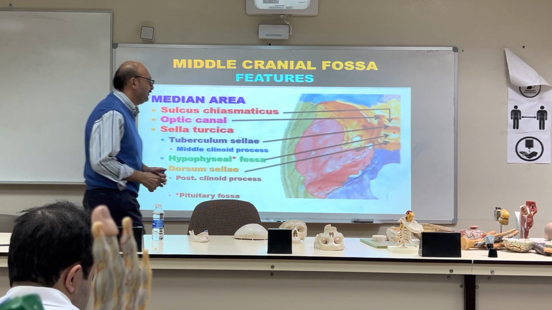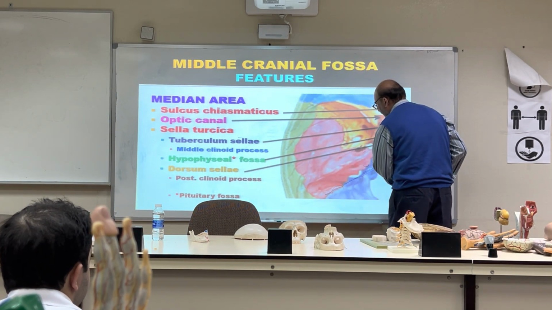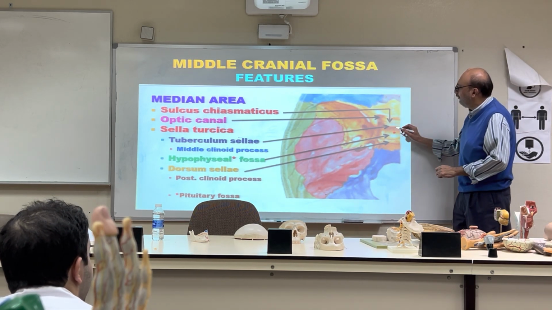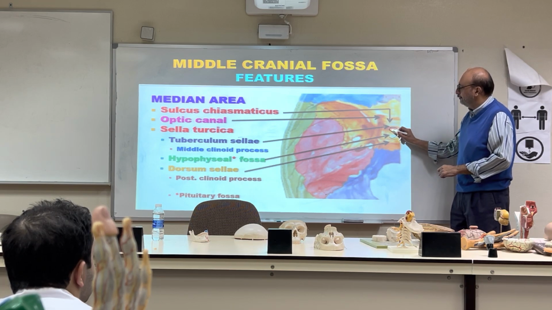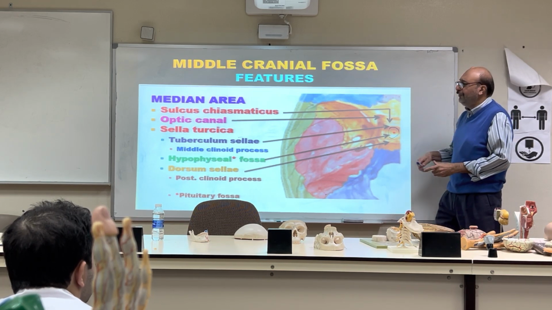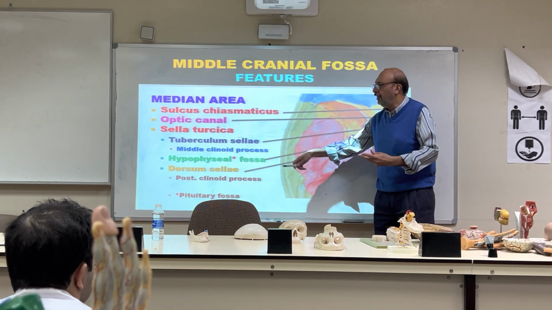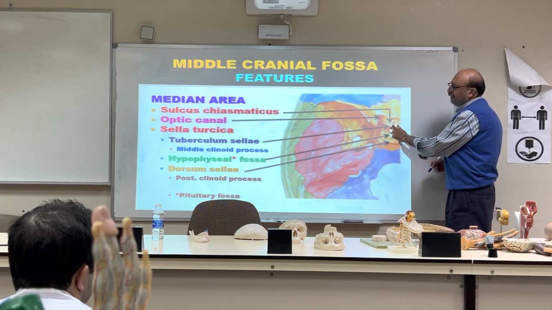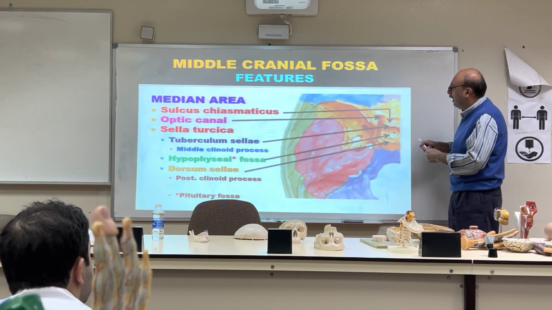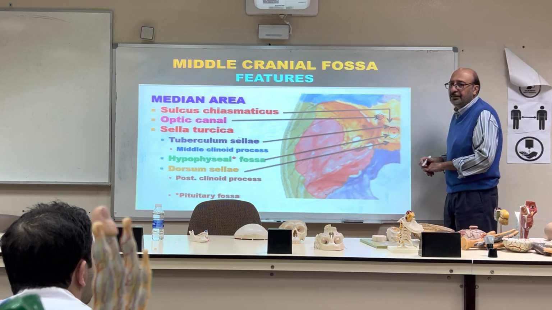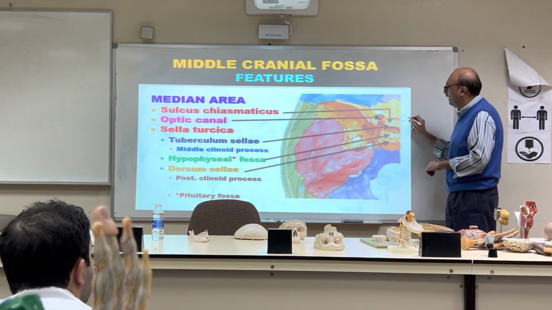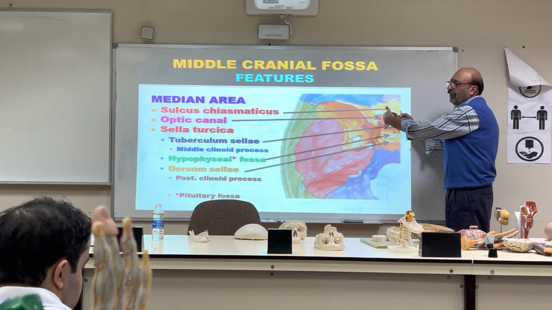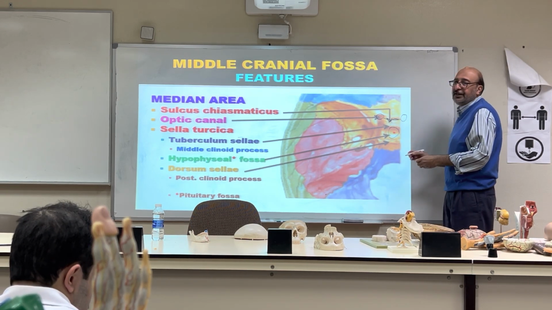Yes, this slide is good for understanding. See first the pituitary fossa, or hypophyseal fossa, or sella turcica. In front of it there is a ridge-like structure. Before that, here is the optic canal, another optic canal with a sulcus chiasmaticus, and here is the point where the two will make a chiasma.